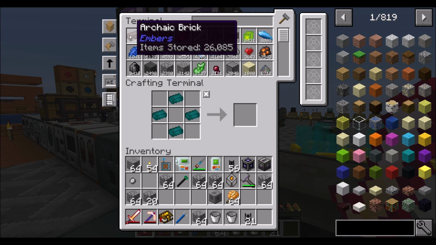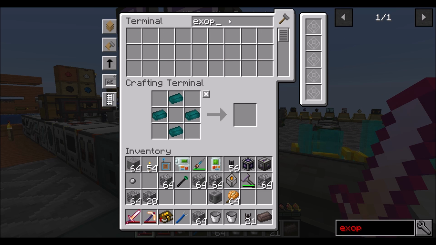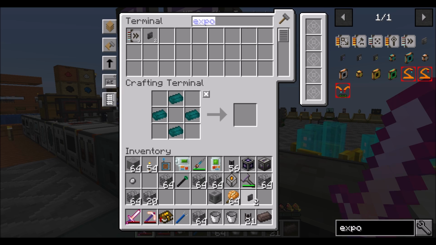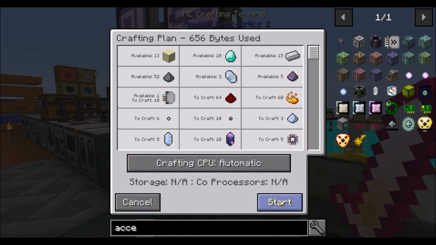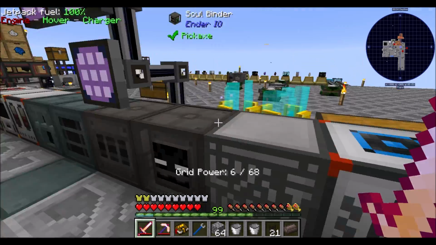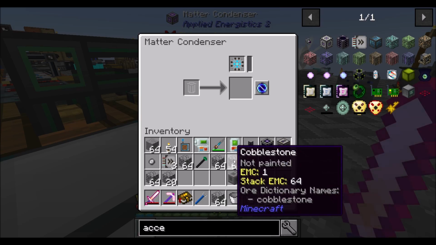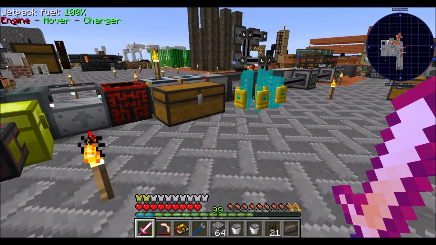We have 26,000 archaic bricks. We could probably dump those in. How about we export bus this thing? We could totally do that, right? So we could grab one of you. Just make a few more of these for me, would you, Chief? And we could just export bus a few things here.